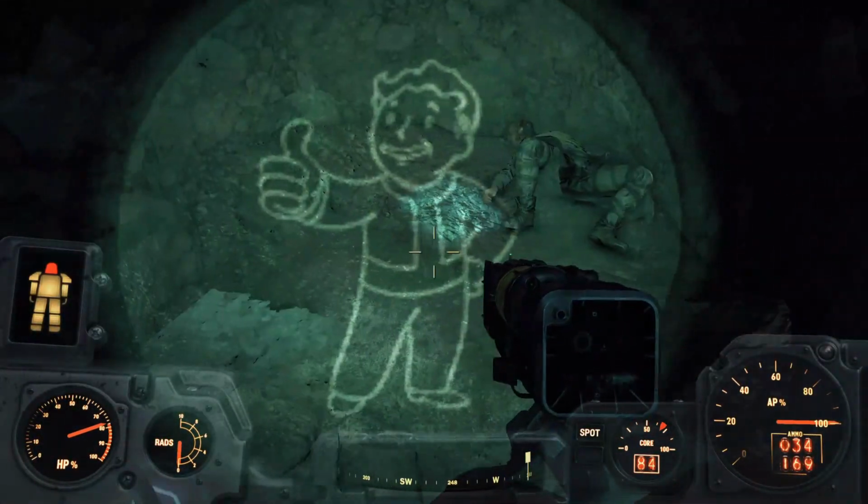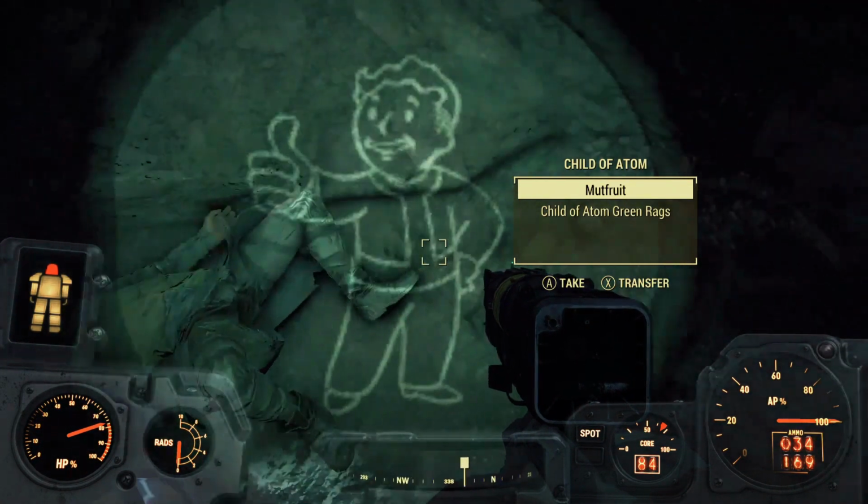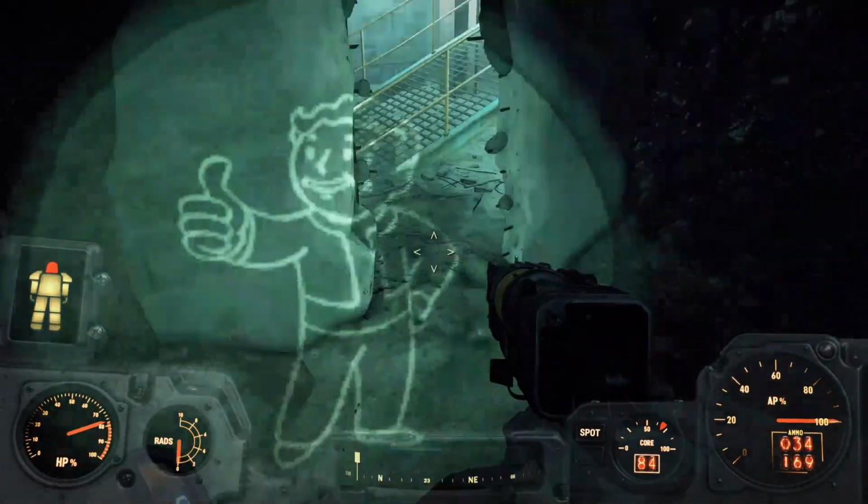Power armor. Or something in here. Children of Atom. Nuke grenade. I'll take that anyway. I'll take that too.